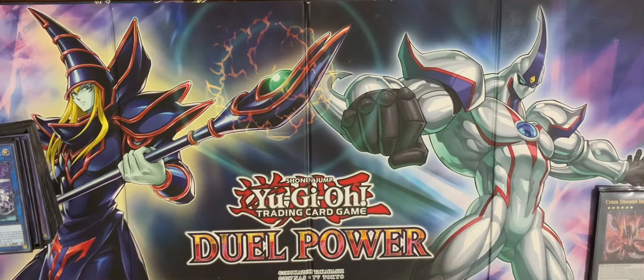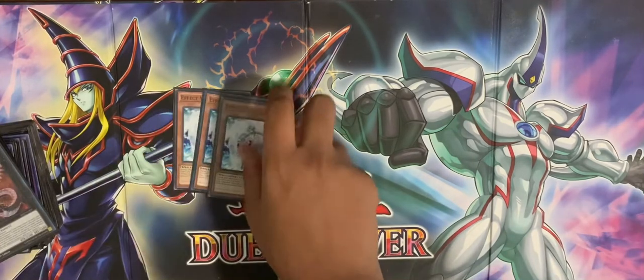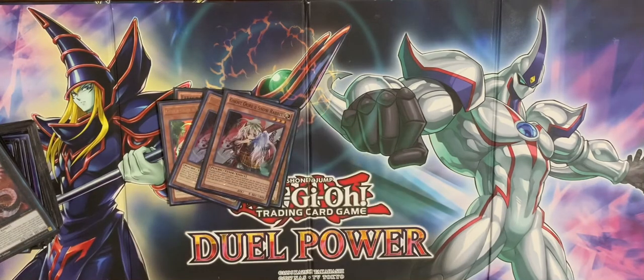Okay, now, on to our side deck. We are playing 3 Veiler for defensive purposes. If your opponent runs a lot of cards with negates like Invoked Machaba and you don't want to deal with it, just Veiler it. Then we're playing 3 Ghost Ogre and Snow Rabbit.